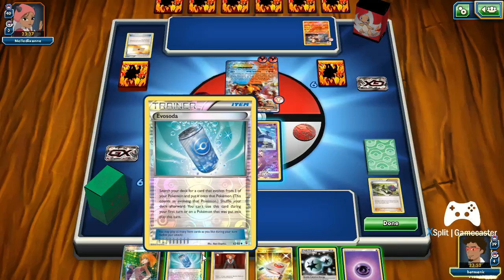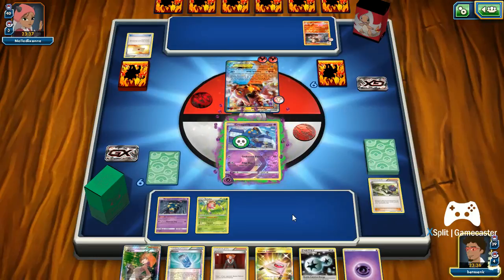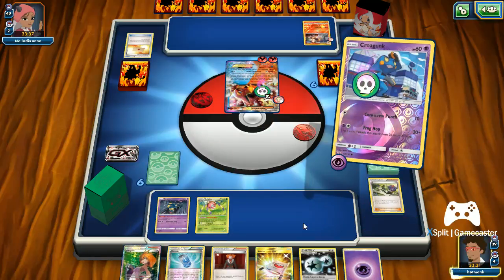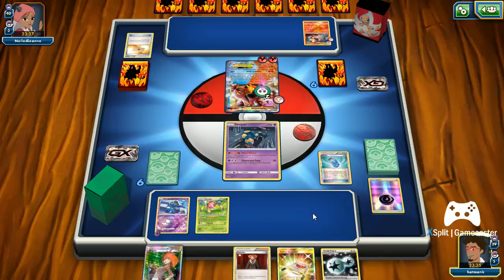And I've only got the one Krookodile in the deck. Oh, Toxicroak in the deck. And he just needs one energy and he can knock me out. I may have to retreat. So I'll use Eridos first. Gonna retreat. Attach. And evolve.